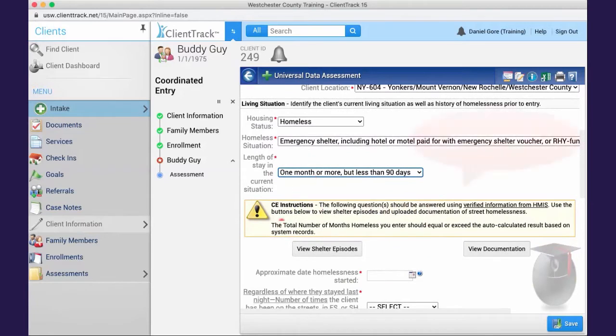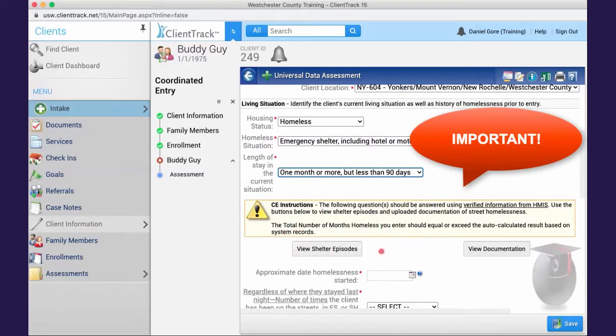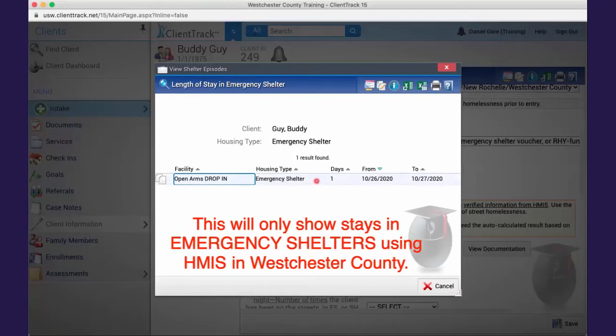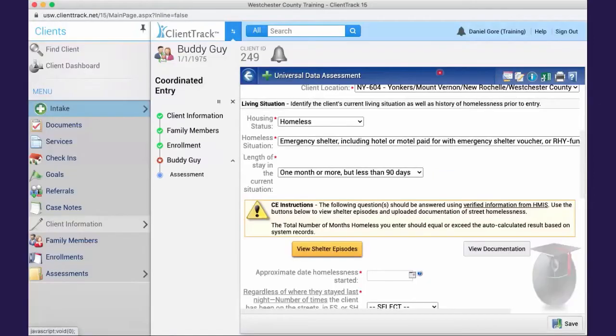You may find it helpful to look at these instructions below and see if there's more information quickly at hand. This could include viewing previous shelter episodes. So in this case, I see the one and only episode here at Open Arms, but this would show me if the client has had any previous stays that might change how I answer this and some of the other questions.